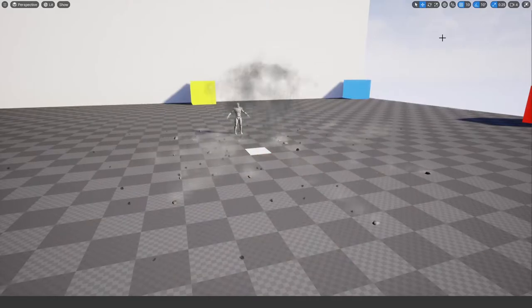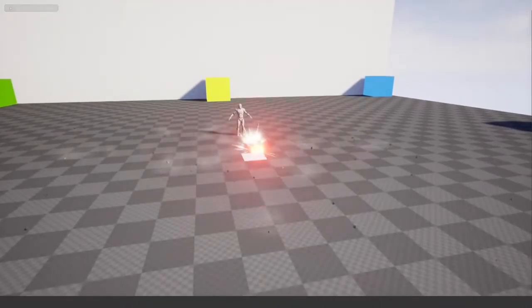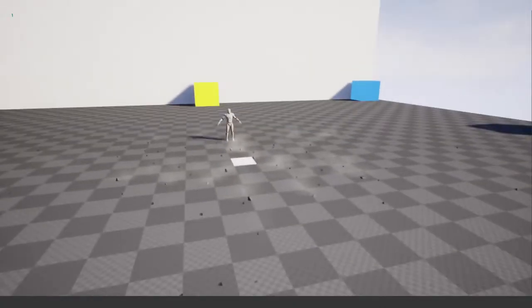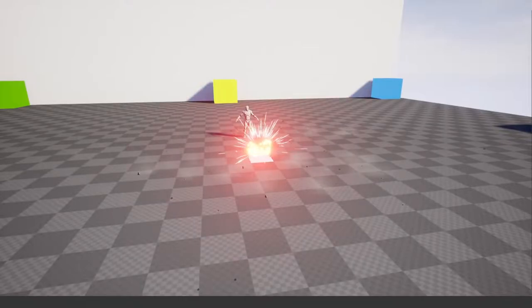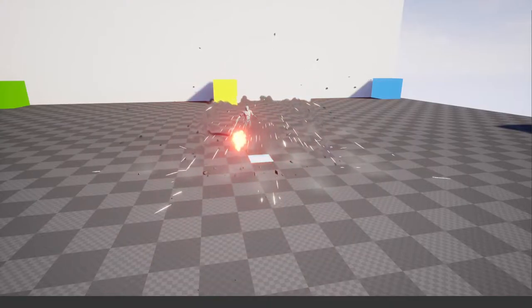But yeah, you could see. If we look at this in here, let's just Alt P real quick. I Alt P because I can slow down time, and I have a little blueprint for that. We can slow down time, and you can see these individual emitters, which we'll also look at individually later on.